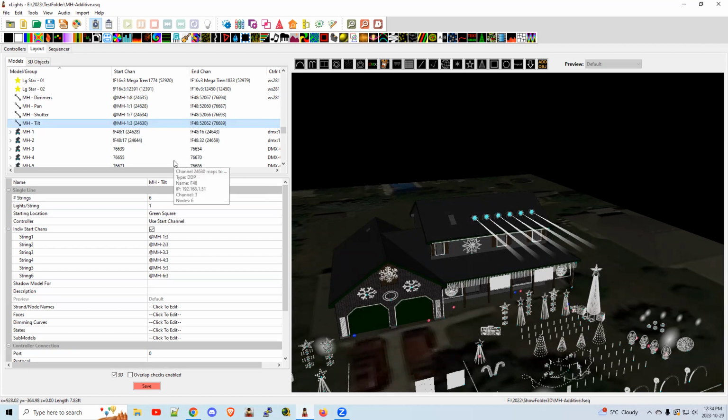You don't have to have them all physically. You don't have to own them. You don't need to put them on the visualizer, but you should have them in your sequence. That would be my recommendation.